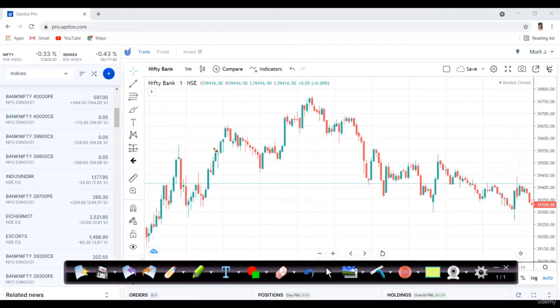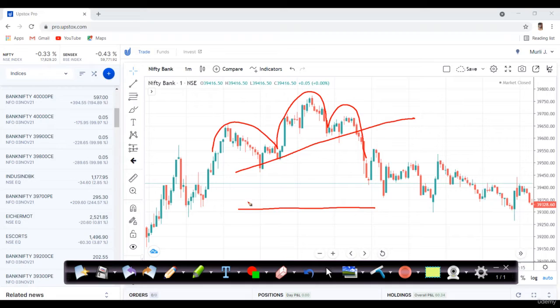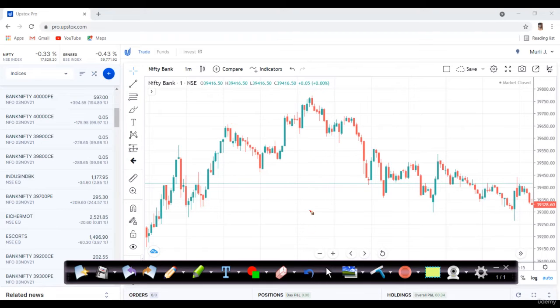For me, this is the left shoulder, this is the head, and this is the neckline, right? So I will mark the neckline here, right? The neckline is not always straightforward. Maybe it's a trend line as well. It's not an issue. Here, there is another one. Suppose I mark this as a left shoulder, this is also possible. If I mark this as left shoulder, head and right shoulder, then I need to connect the neckline part.